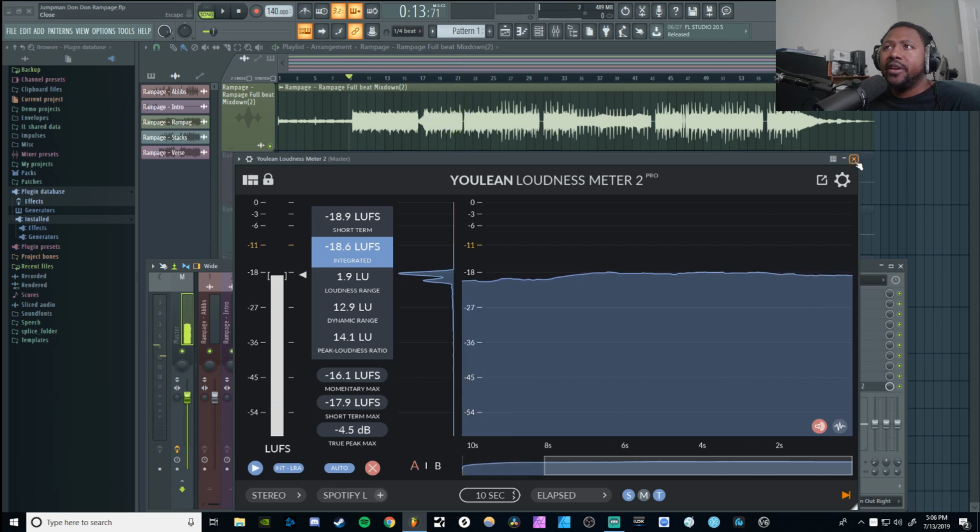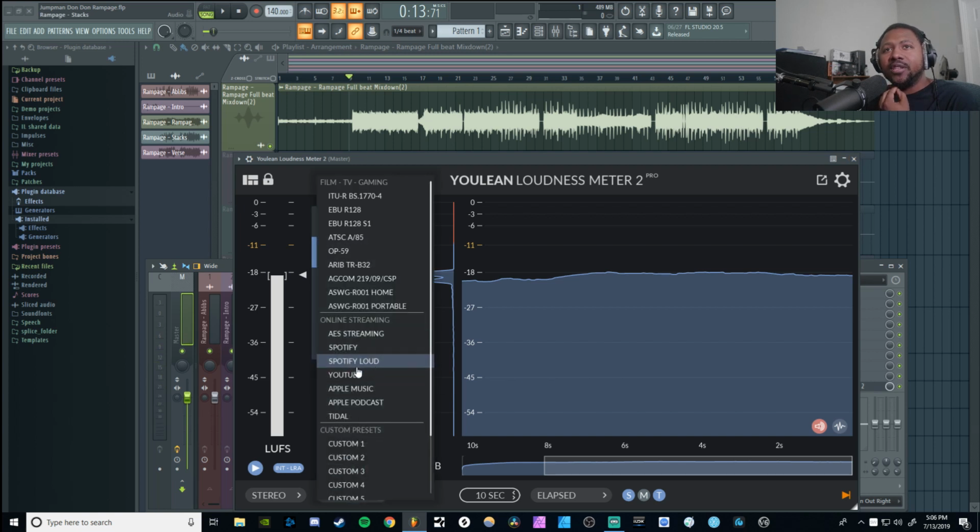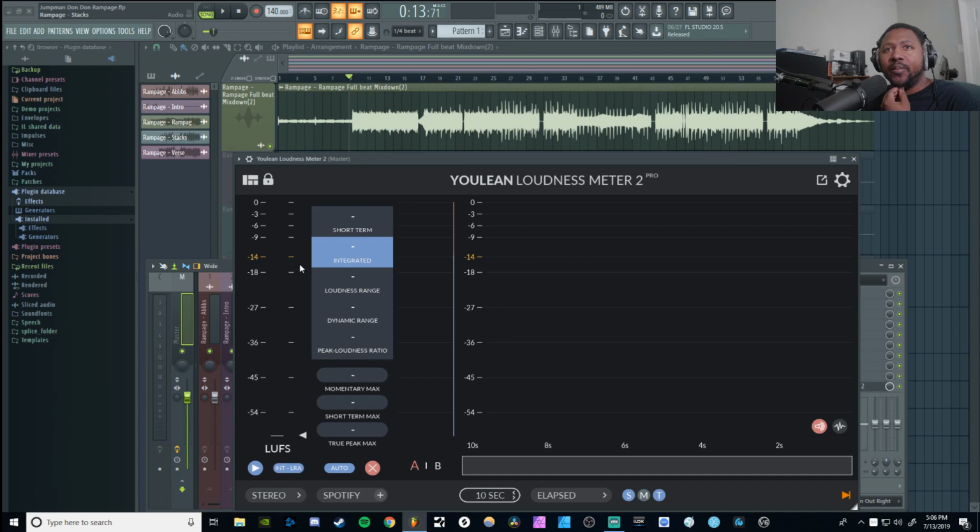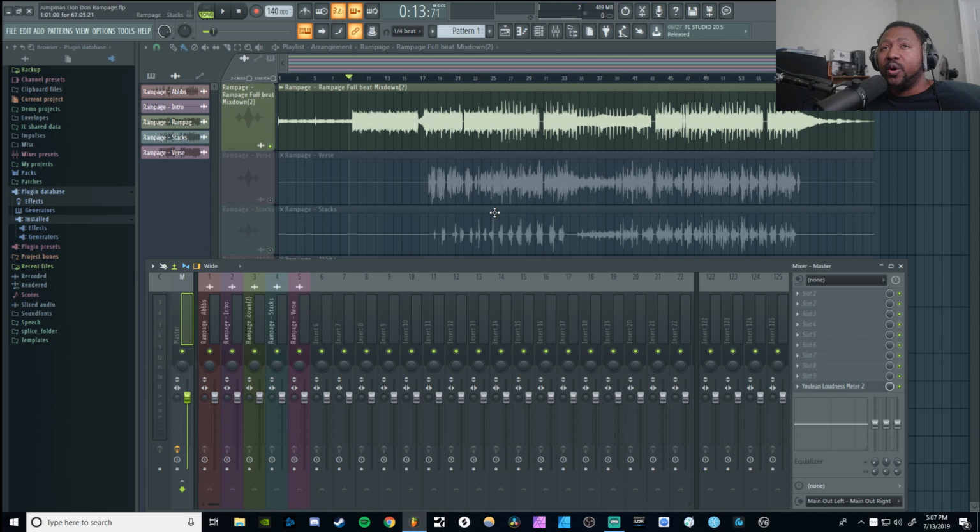Okay, so good hearing for that. I'm going to try to aim for the Spotify loud section. You could do regular Spotify, 14 LUFS, but I'm going to go for the Spotify loud. Maybe for this one, we'll see how the 14 sounds. If it isn't loud enough, I'll aim for a little bit louder, just to make sure it's going to be good, because we are going to put this on all streaming sites: SoundCloud, YouTube, Spotify.